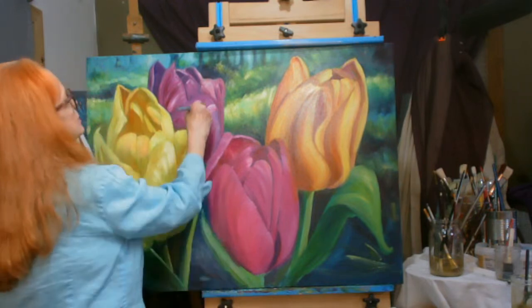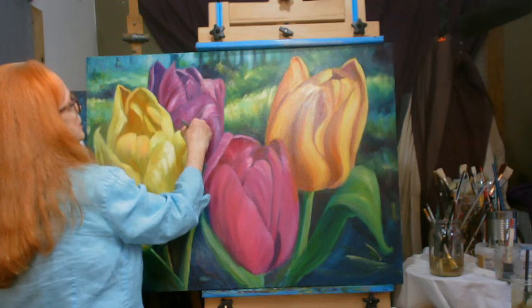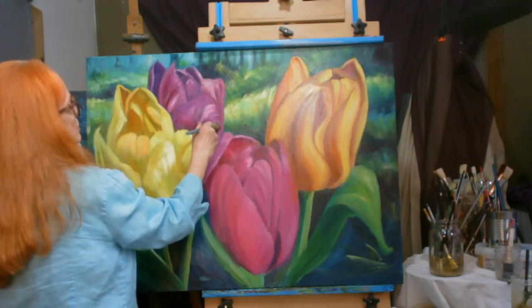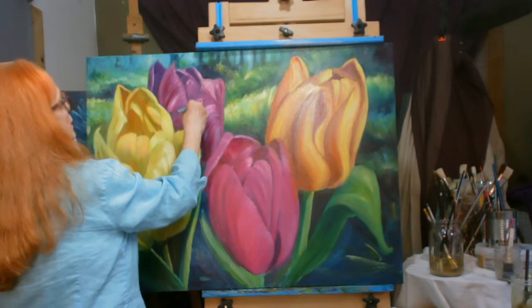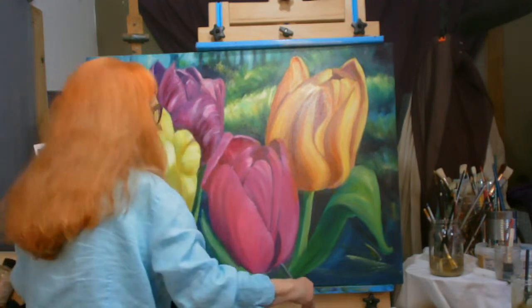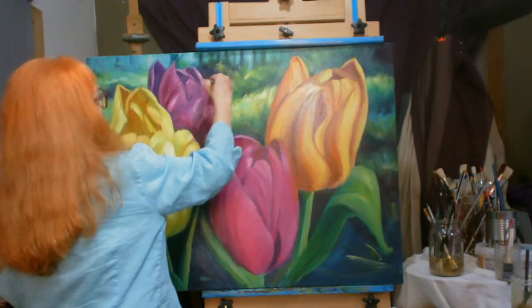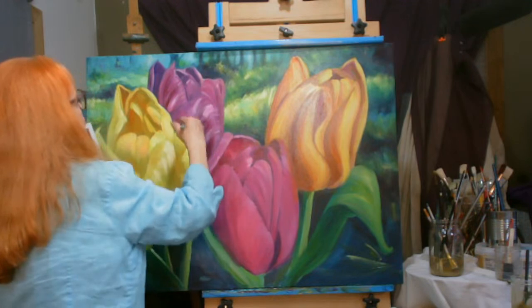Needs more medium. You can tell it's too dry. So if I add the medium to it and then just keep it moving, try not to hit the same spot two times. Sometimes you have to get a line or something, but you want to just keep that brush moving and then reload it with more paint and do that. Make sure you got a lot of medium on it. Juice it up and make nice long strokes.